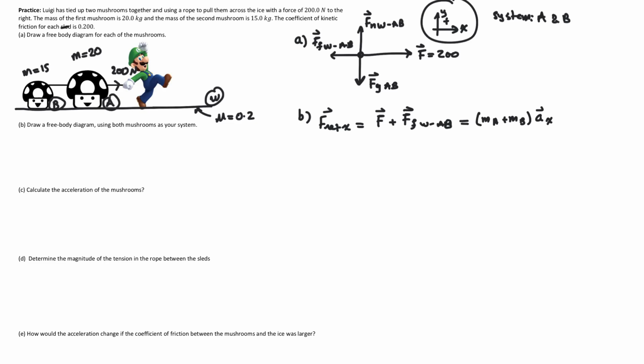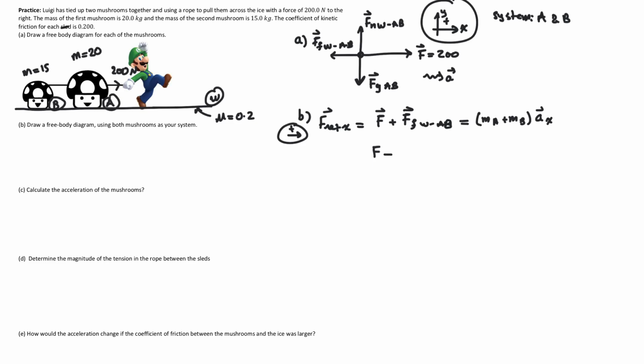Now, you can do this in many different ways. I'm just going to enter the values right now. I'm going to take right to be positive, aligned with the direction of acceleration. So since this force is acting to the right, I'm going to use a positive value for it. I will turn them into magnitudes right away. The force of friction in this direction is opposite to my positive, so I'm going to use the negative for it.